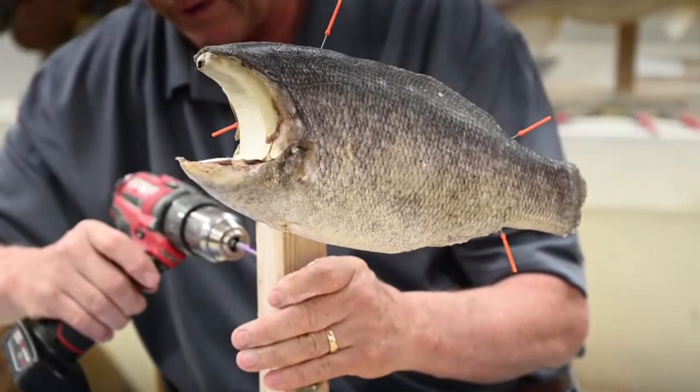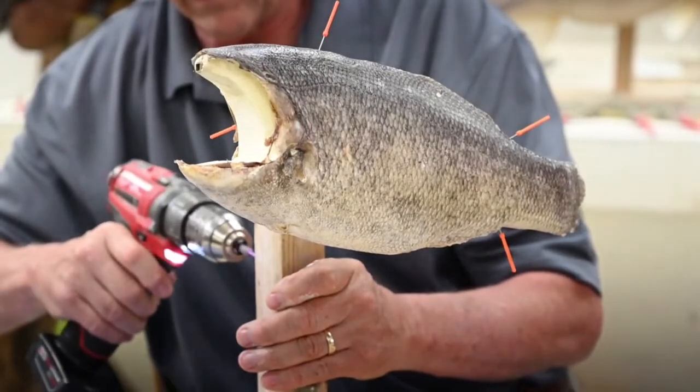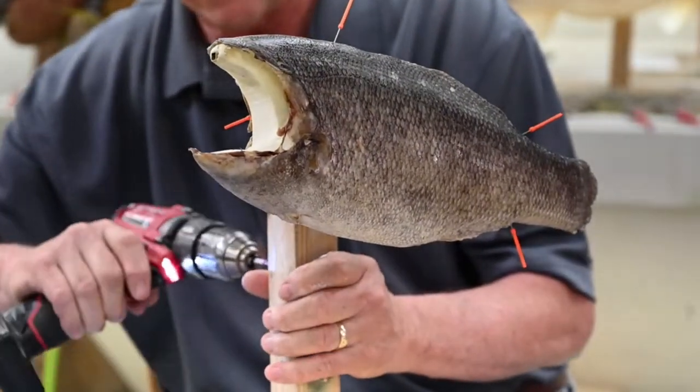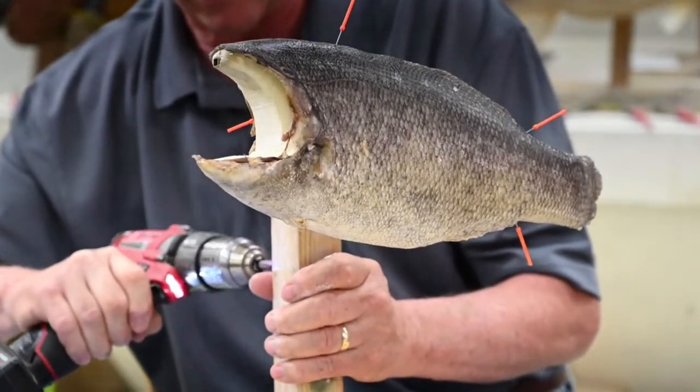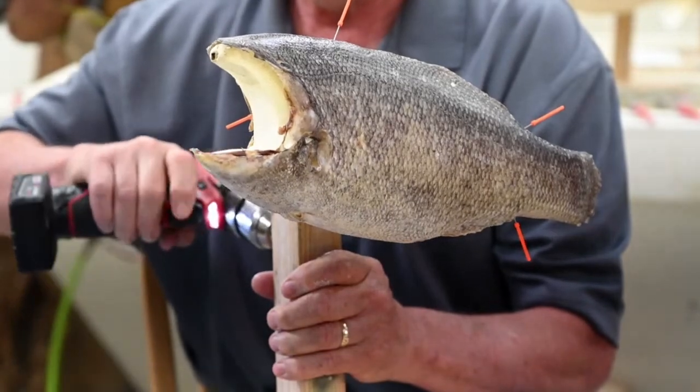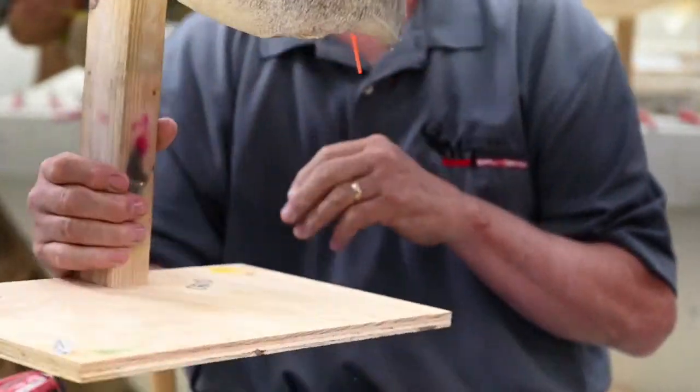It's a great way to... Whoops. Whoa. Didn't even go through my hand. It's a great way if you don't hurt yourself. Great way to hold a fish or a bird on a base.